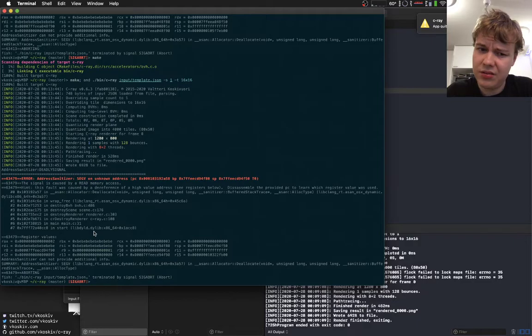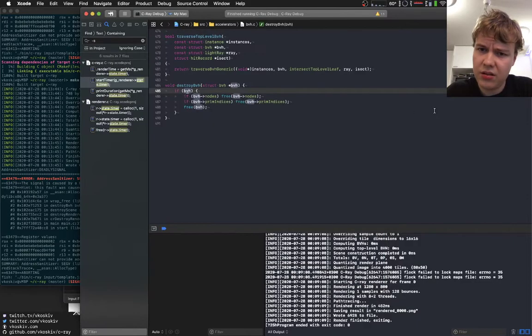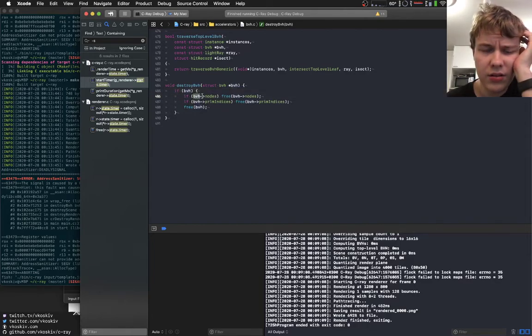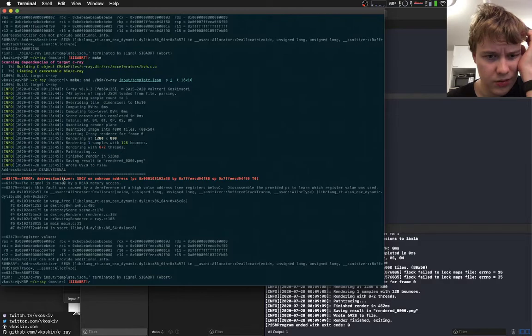What? 46. How could this crash? 46. BVH nodes. Which implies that this is not null, and that this is not null. Then we free it. Fault was caused by dereference of a high value address.